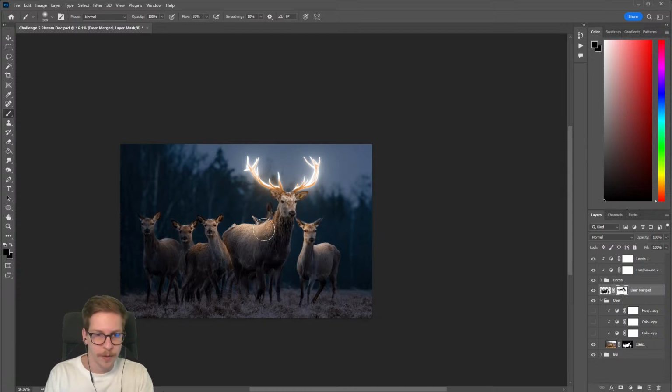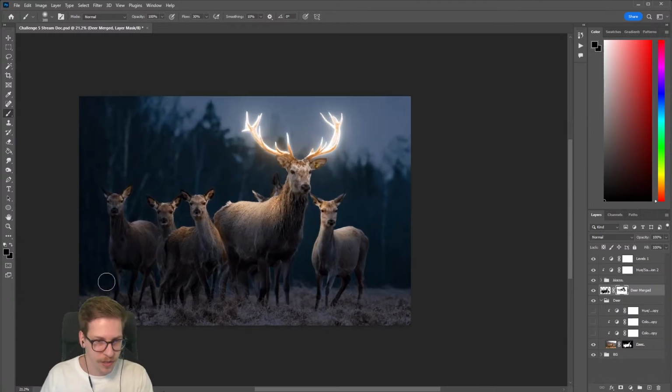So it's not a bad look there. Now you can see why I didn't spend too much time on the masking of the legs, because the light effect is not going to reach the legs. So if the leg mask is really rough, it doesn't really affect this particular image. Should there be some glow on the ground? Yeah, you can absolutely add some glow on the ground.